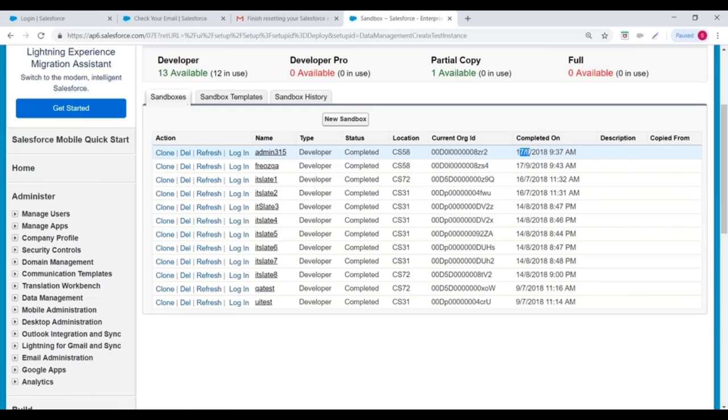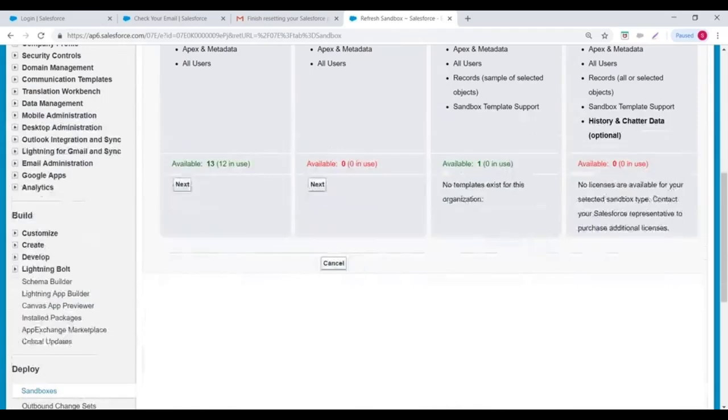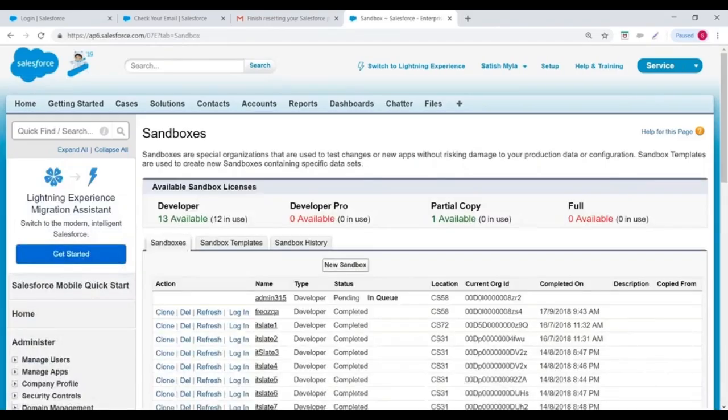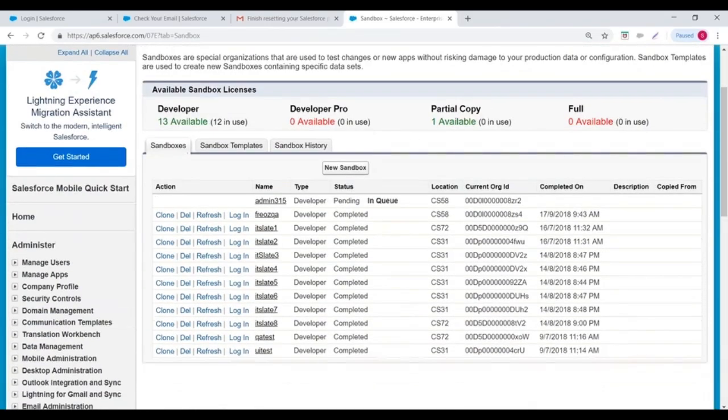From September 17th till today, a lot of changes have happened. If I want to give a fresh copy, I will click on refresh. Now from where am I doing this refresh? From production. So what happened? Whatever old copy they have is replaced with my new copy. If they have any uncommitted changes, they will be lost. When I refresh, the old copy is removed and a fresh copy will be given to you. I hope you got my point. Clear? Refresh.